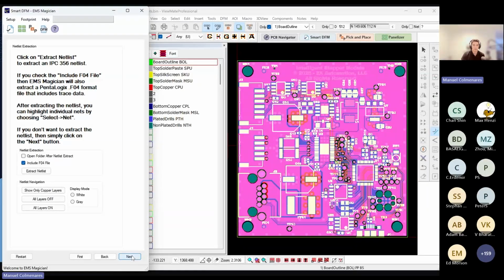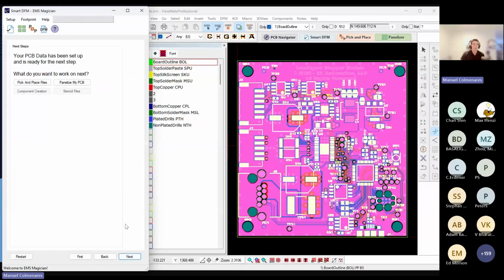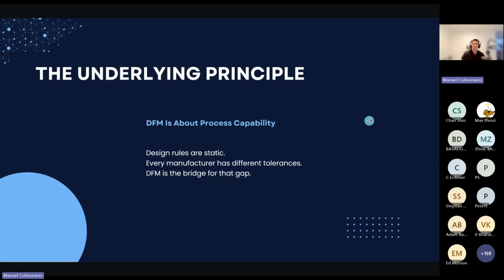That's going to be very useful for many people. And once everything's been set up and the errors handled, with ViewMate Professional you can go ahead and do other stuff like pick and place files, finalize PCB. But that's basically how SmartDFM is going to work and run.